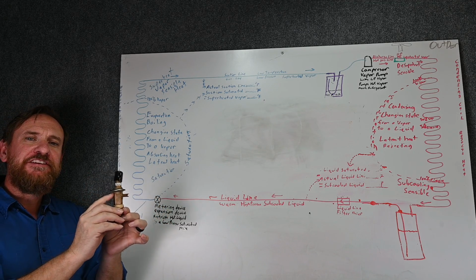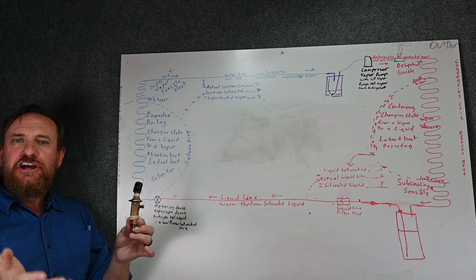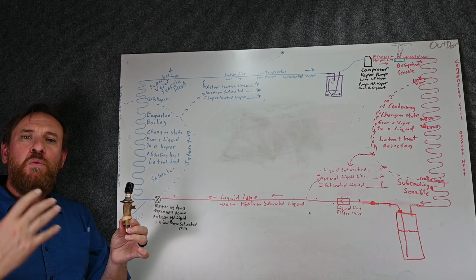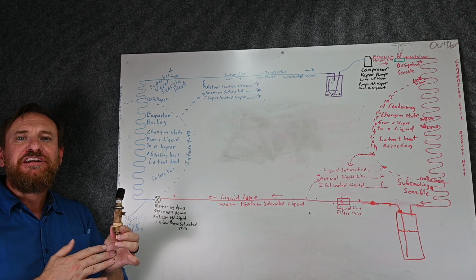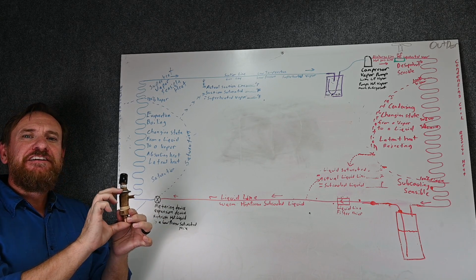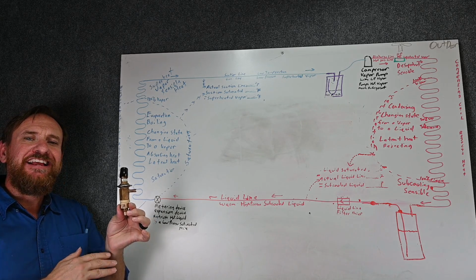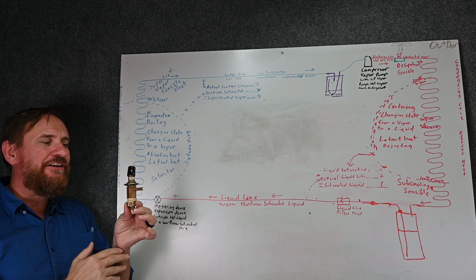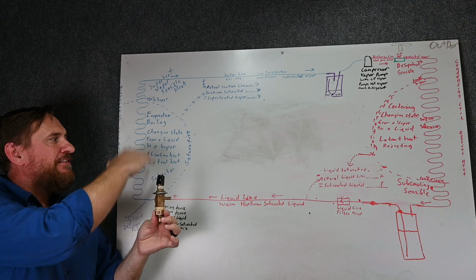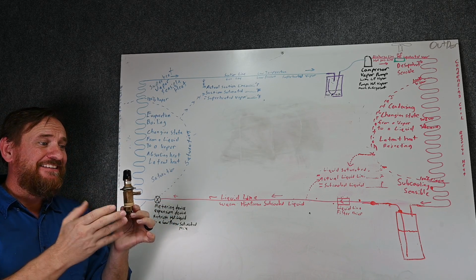These are installed specifically on equipment that has a constant load, such as a custard machine, or if you have a wine cooler. The temperature of a wine cooler very rarely changes. You take a bottle out occasionally, put another bottle back in, but it's designed for a very constant load. I've even seen them on refrigerator systems and a multitude of different things that have a constant and steady load. In HVAC, our typical loads are going to vary constantly. But this is the only metering device that has a set pressure.